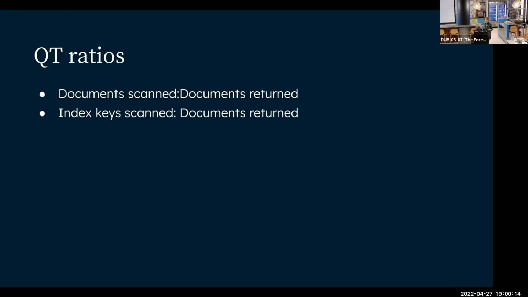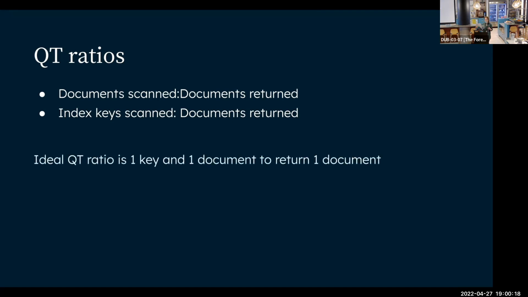From a performance viewpoint, we want to keep these query target ratios down. An ideal query target ratio would be that we access one document to return one document, or if we want to return 10 documents, we just access 10 documents. Many of the workloads that we see in technical support are accessing thousands of documents to return just one. So can you imagine the impact that has on cluster resources? In these cases, cluster resources, CPU, disk, memory, are being wasted. And so we're interested in helping you to optimize your workload so that you don't have to pay for all those resources. And perhaps your workload can exist on a lower tiered cluster.